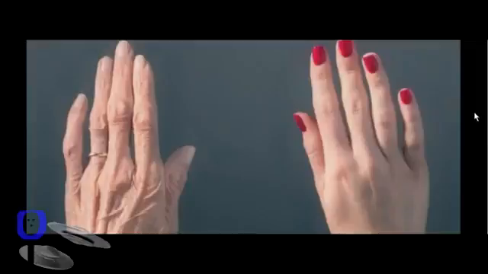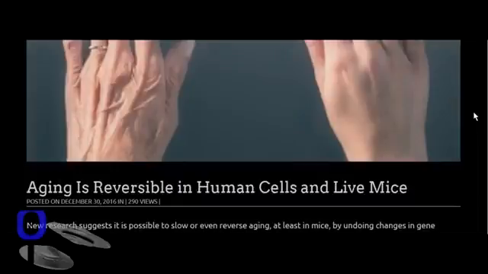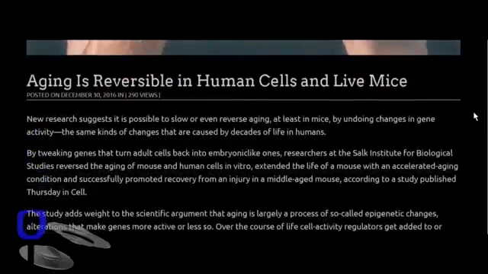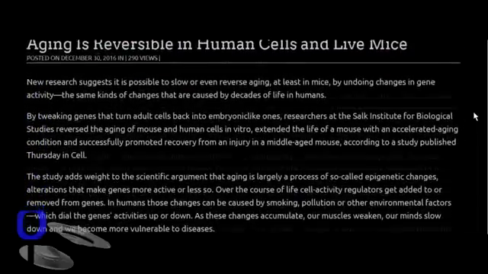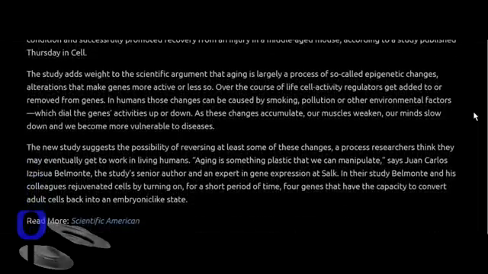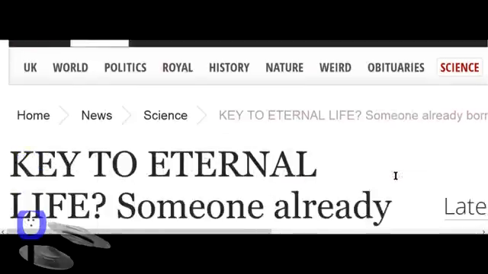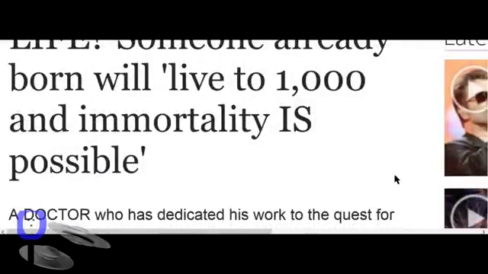Another item from Sunday Express UK about anti-aging progress. This is not the first time they've talked about progress in this. There's another article that follows from it, Scientific American, talking about a UK scientist that says that humans could live 1,000 years soon. Oops, I got it round the wrong way. The second item is Sunday Express and the first article is from Scientific American.